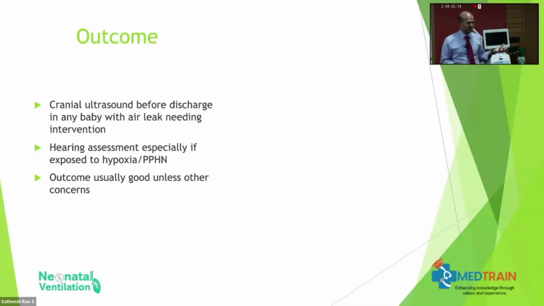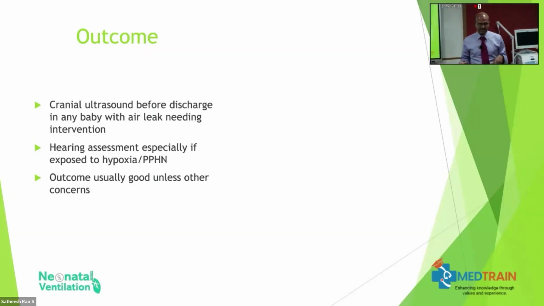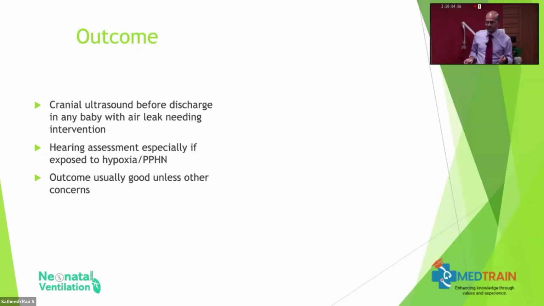And no need to rush to remove the chest drain, because if the chest drain stays 1 or 2 days, it affects kangaroo care and things, but it's acceptable to keep it as long as you take care of the infection control. We discussed in this case cranial ultrasound, especially if the baby is premature, because with a sudden increase in pressure, you may have a risk of IVH happening. And hearing assessment as well. If the baby had hypoxia or PPHN, you have to do the hearing assessment for that. And outcome is usually good unless you have other concerns. If the baby had asphyxia, collapse or infection, then there is another scenario.